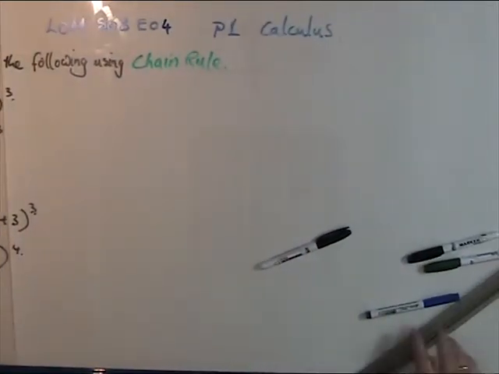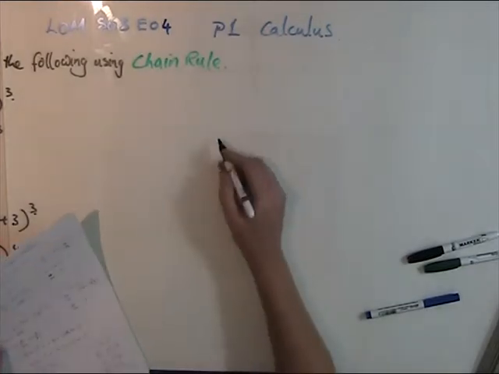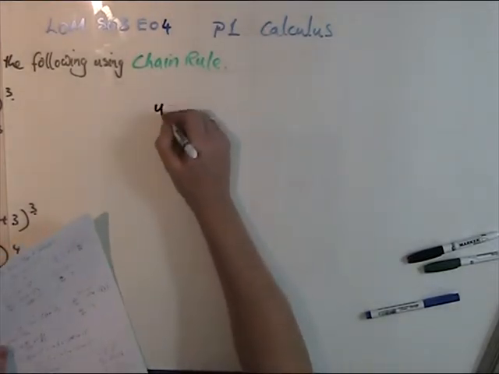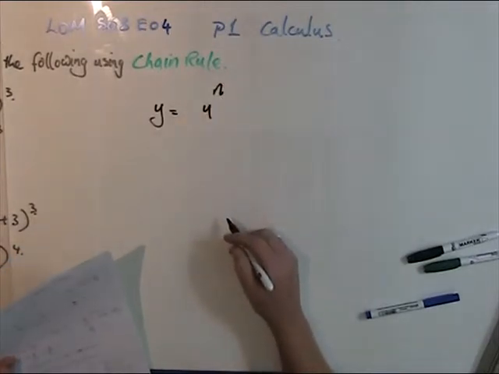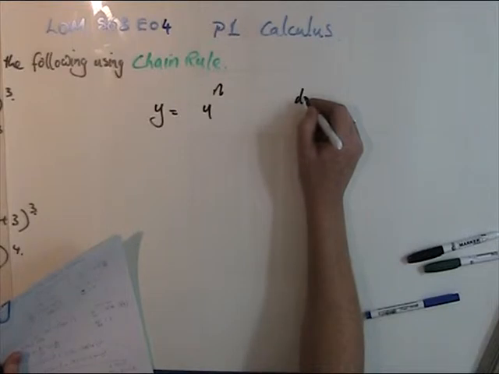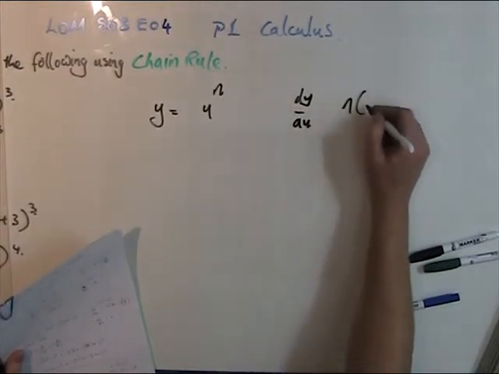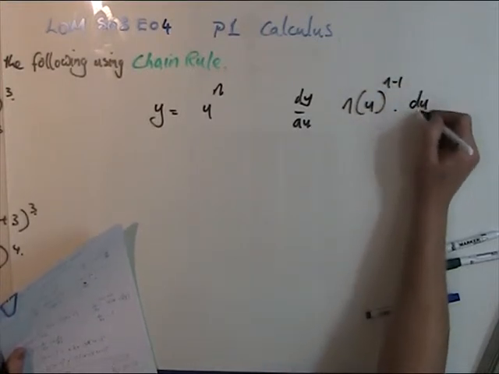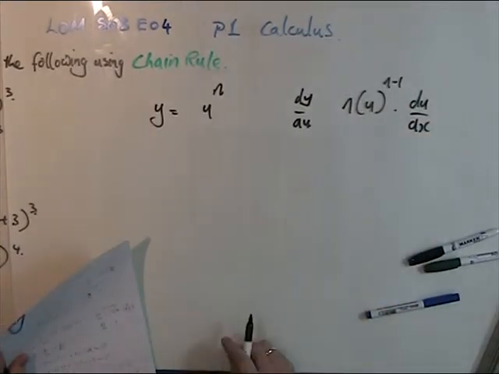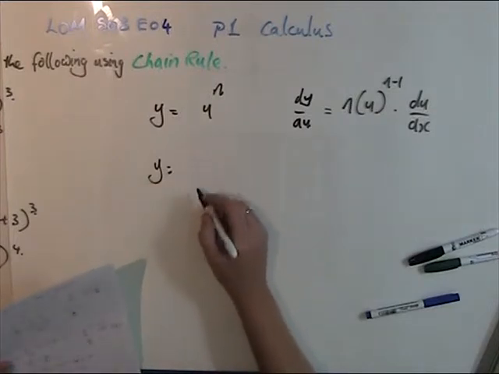So the chain rule is really another composite function, and it just requires a bit of use in the head. So for example, y is equal to u to the power of n. Now u can be anything. And to get the derivative of this, we need dy du. We need to multiply by the power n, then reduce the power by 1, and then multiply by the derivative of the inside of the bracket. That doesn't really mean a lot to you, but we'll do a question.